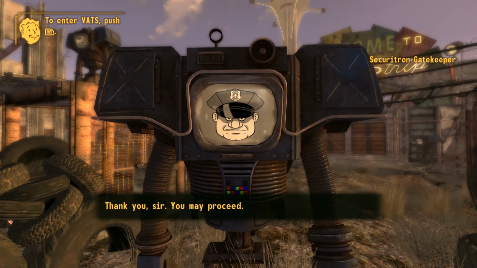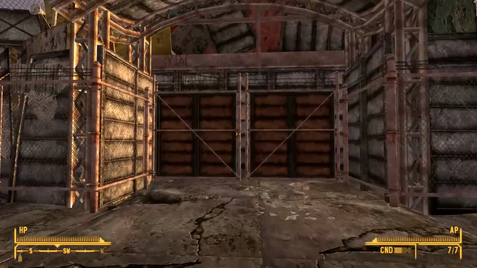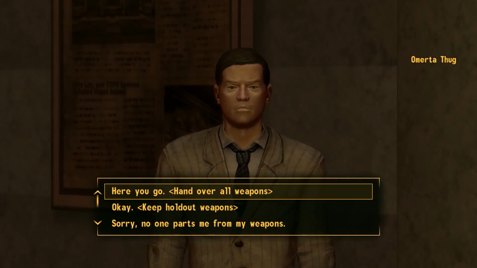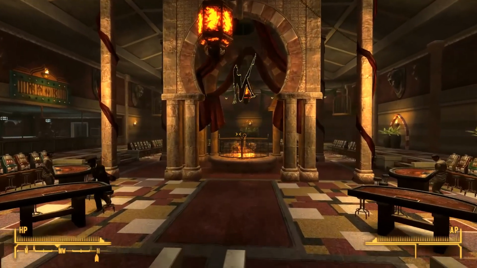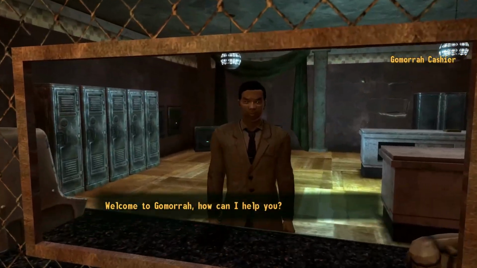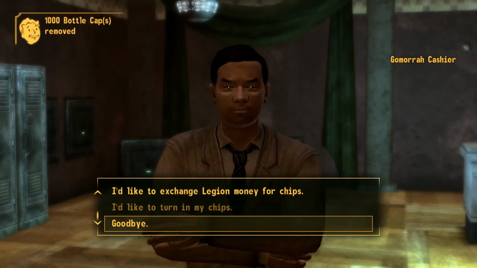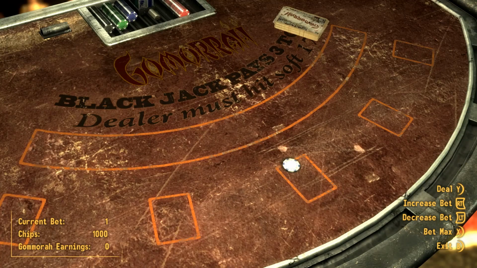So, we'll do the credit check. And we're going to hand it all over. And we're going to hand over all of our weapons. We didn't have any weapons to hand over, but we handed them over anyway. And we're going to get back to playing blackjack. But first, we're going to buy some chips. And so the video isn't an hour of me playing blackjack, I'm going to skip ahead until I've actually won.